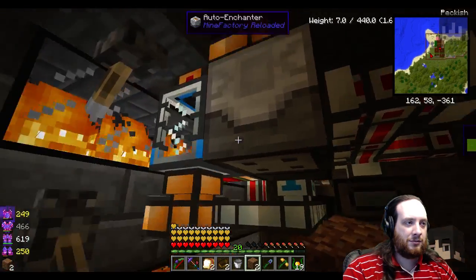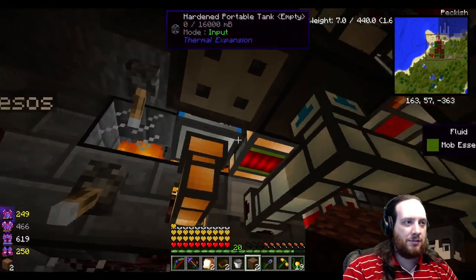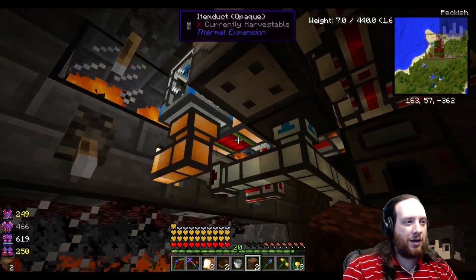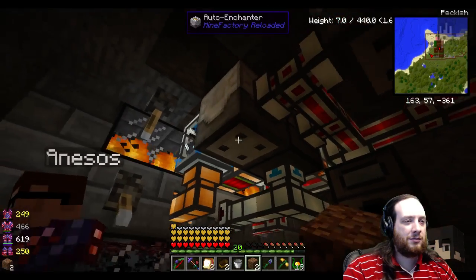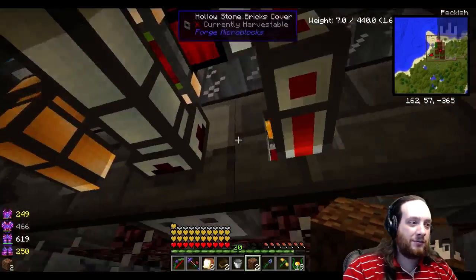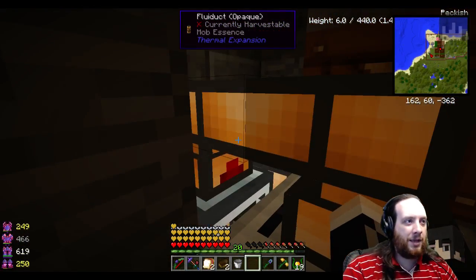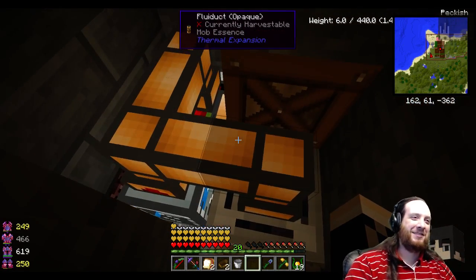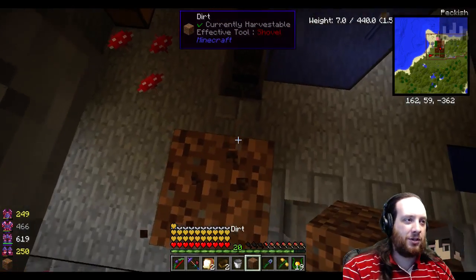Does it matter that the tank is in input or output mode? It should be in input mode because we want to input from here, yeah. So how is it actually getting to the reactant dynamo now? Up above. So it is going there? Yeah. Okay, I don't see that pipe. I gave you a couple pieces of dirt if you want to pillar up and look. They make ladders, you know. Yeah, well, there's nothing to affix a ladder to here. Well, you just put the dirt here.